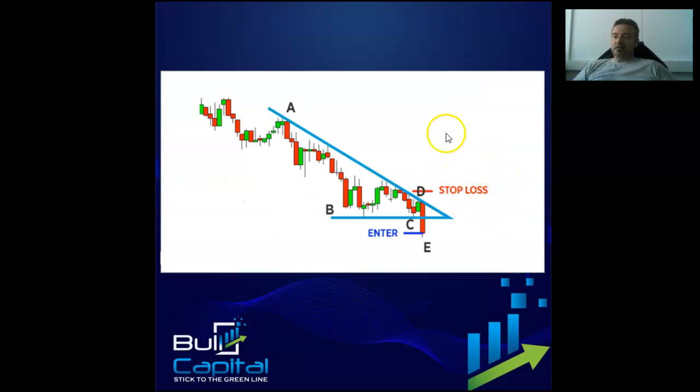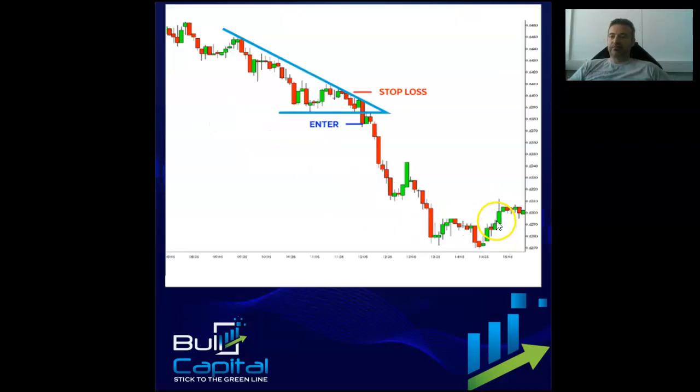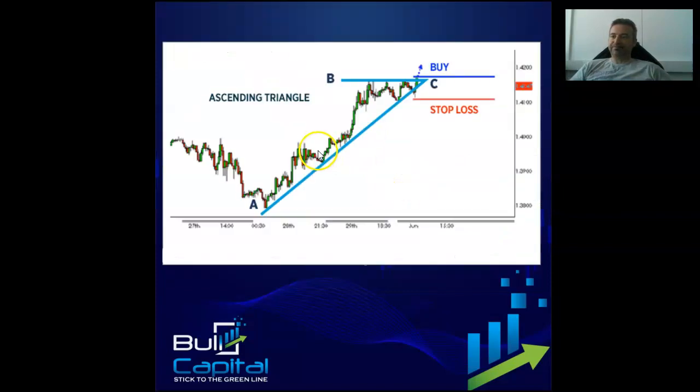This is what's called a descending triangle, which I explained a little before. You see, you connect the ups here and the downs here. We have a totally flat downside, and price is going from up to down into the triangle, so it's very likely it will continue to go down. So you place a pending order again a few pips below this channel, and if the trade is triggered, then you will likely have a win. This is how it later went on, as you see, totally as planned.